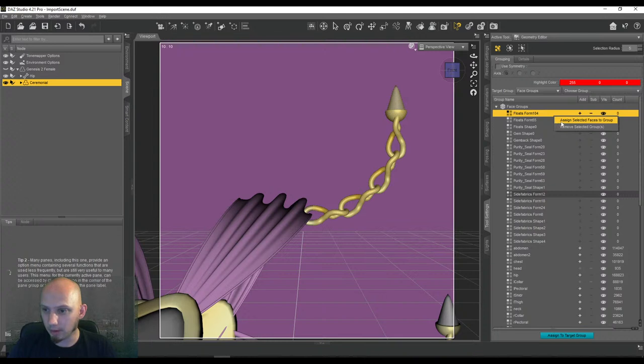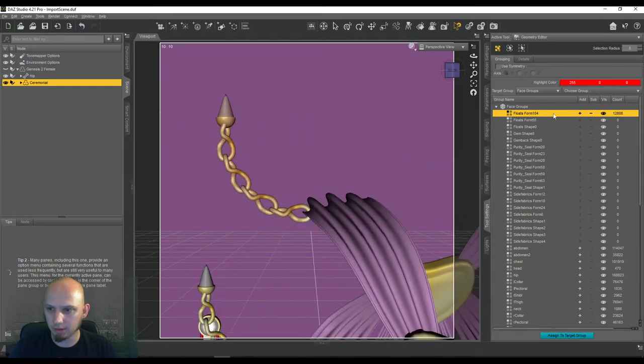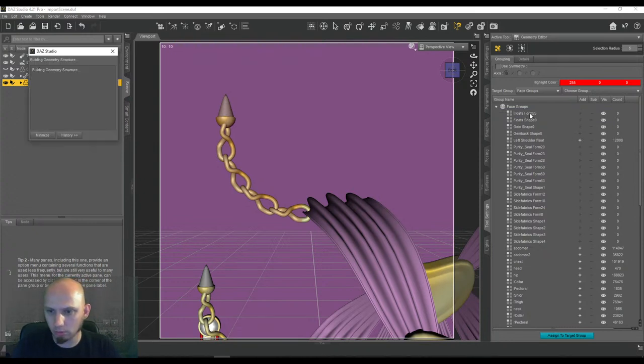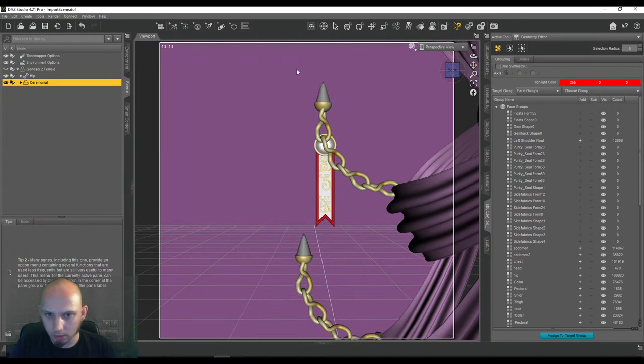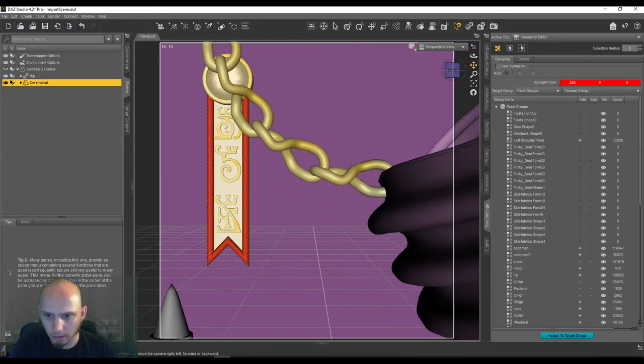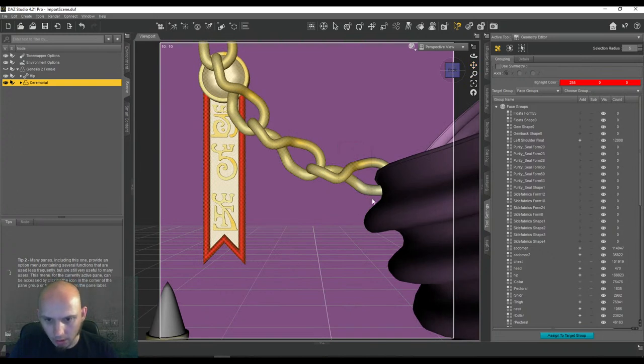I'm going to assign them to this face group, which is basically a placeholder for whatever group. And I'm going to go to the back here so I have it a bit easier. This is the left shoulder float. Okay. We are going to do the left side of the body first. I'm currently using the geometry editor tool, and my selection mode is marquee, so the big square, everything in the square is selected. And I'm selecting the polygons of this.